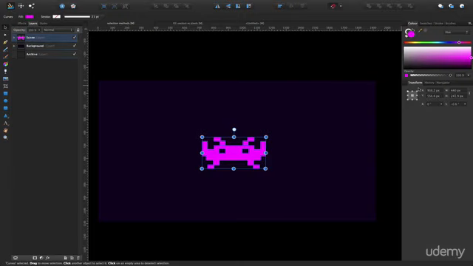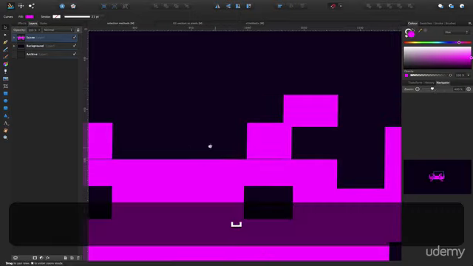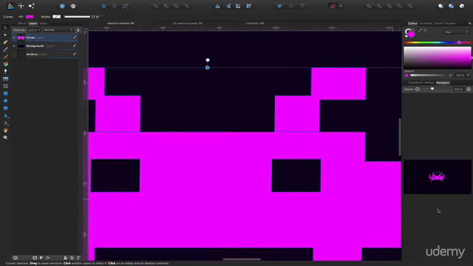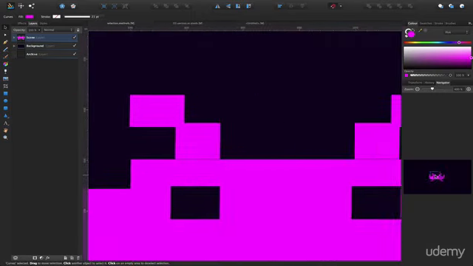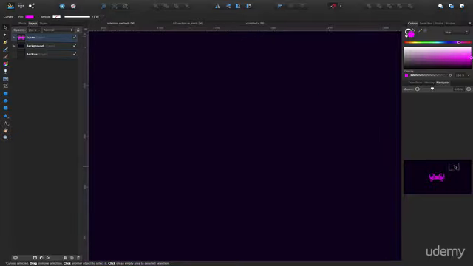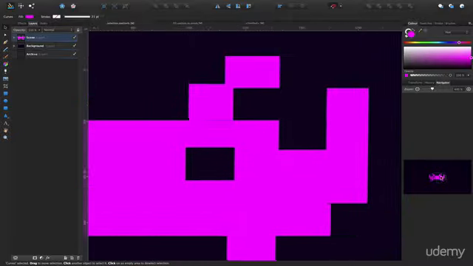Oh, I'm just going to throw this in here, since I'm right here: the navigator, this palette here. If this picture is really huge, for instance, let's scale up, and I'm working on a section, instead of having to scale out or hold my space bar down to move this object around, I may just use the navigator, clicking and dragging in this area to move around my object. So I can see the whole scene and get to things a lot quicker by using the navigator. And that way I don't get too lost in my scene.